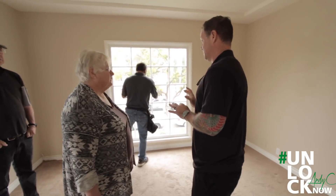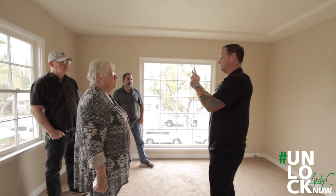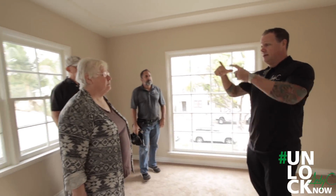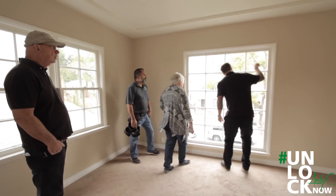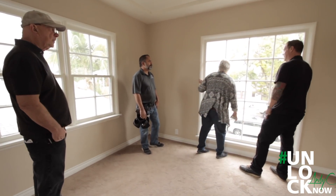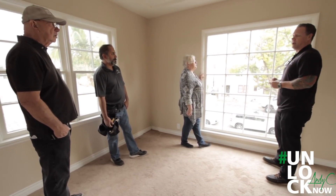There are specific things you need a thumbs up or thumbs down on. What I was just telling Tuan is that you could change the entire front look really easily — if you just extend the roof like an eave. Look at that particular house next door: their eaves come down almost a foot. If you put those on the front, took out this little metal thing and did the same in wood on both sides, the front of this house would look exactly like that one — traditional craftsman. From the street it would look like a craftsman.